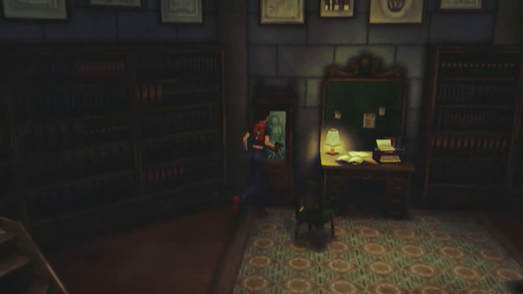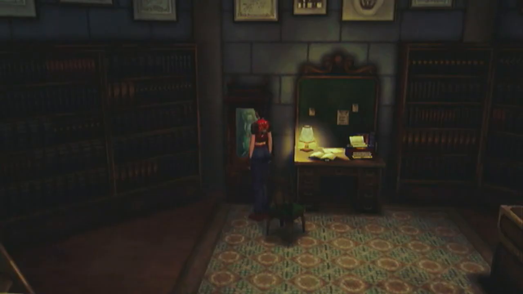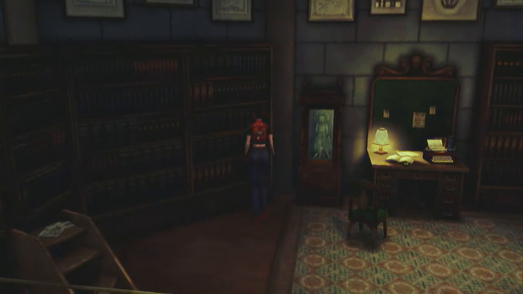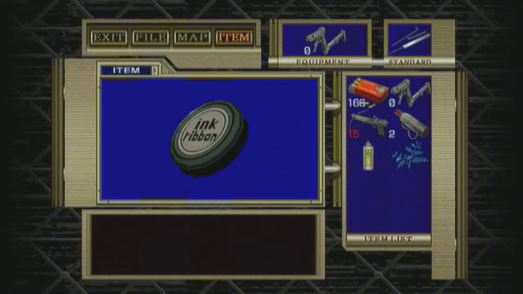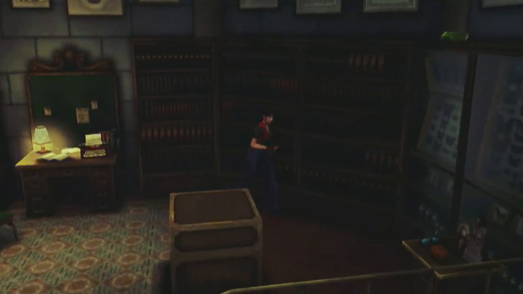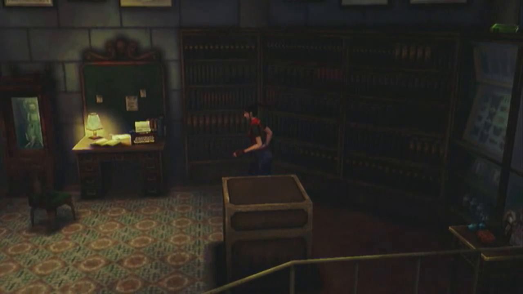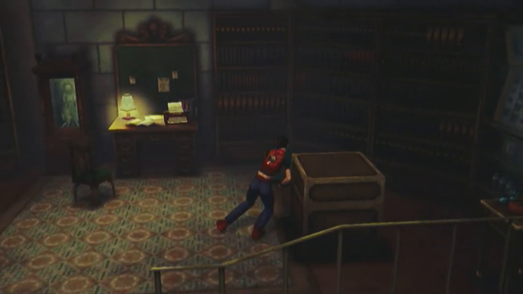Alright, there's some handgun ammo here, make sure you grab that. Ink ribbon on the table. If you want to save your game here, by all means go for it, okay? I'm not going to bother, because I'm just going to be saving this once I've come towards the end of the hour for the walkthrough video. I know what's coming up, it's all good.